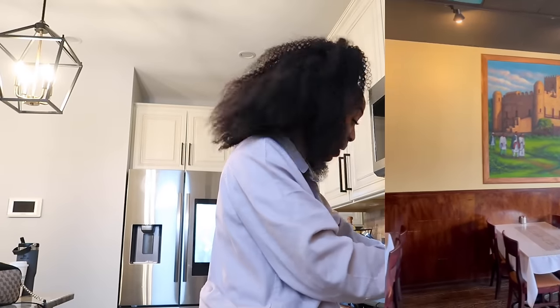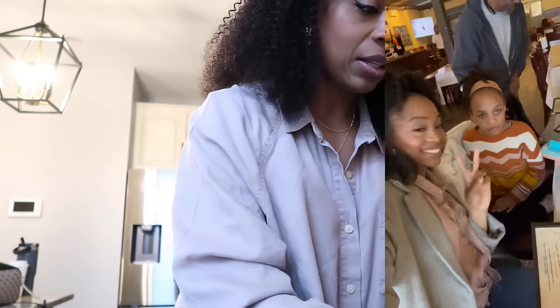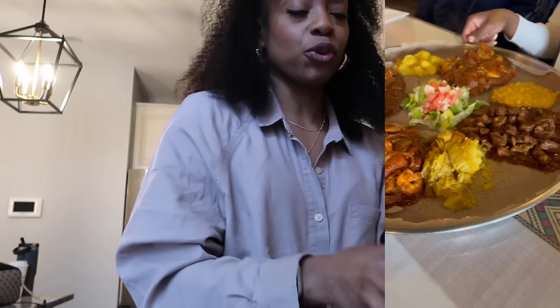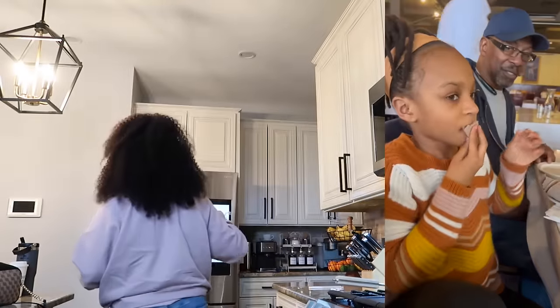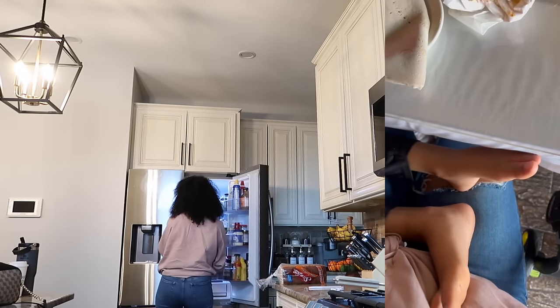But yeah, Dad had a really good time, y'all. He really, really, truly did. He had a blast. He loves stuff like that. And we were only there for a short while, so we didn't even put a dent in the museum, honestly. Definitely gotta go back. And the food was delicious, y'all. The food was so good.